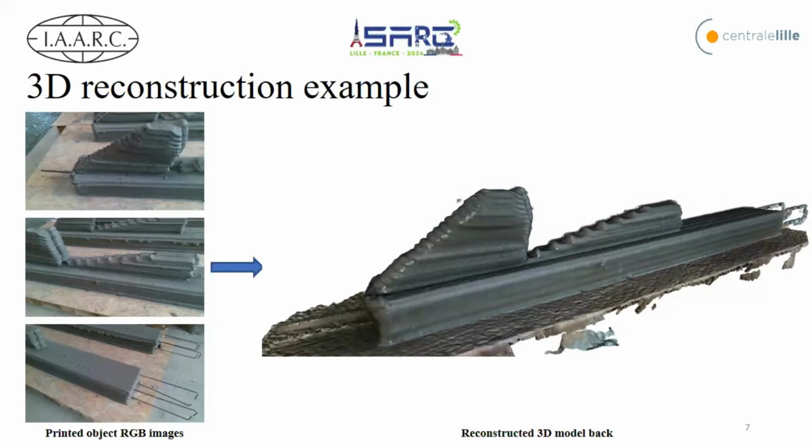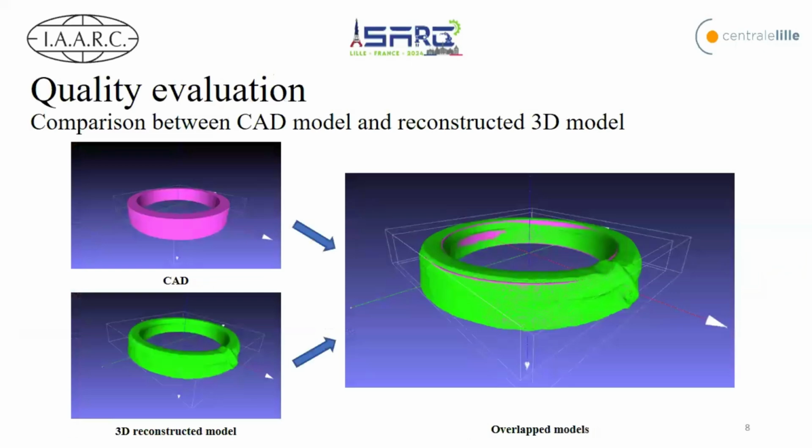So once we constructed the 3D model, we compare it with the CAD model. Here, for this simple object, you can see the CAD model and the constructed 3D model. As I said before, we are interested in the evaluation of error according to layer closure and adhesion of the first layer. Here you can see that they are overlapping in some parts, but the printed object is quite big in most of the object.